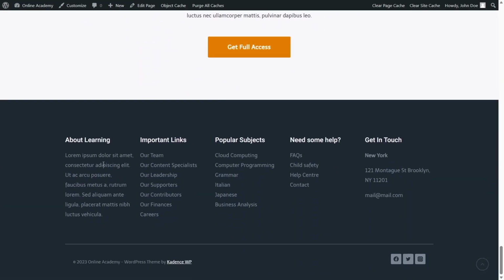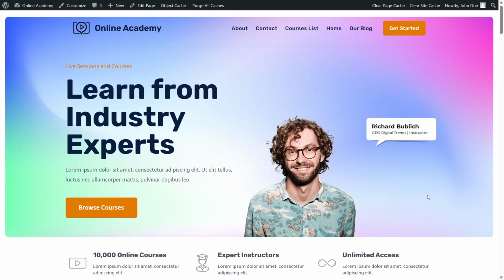And finally, there's the footer. I'll show you a little bit how you can customize the footer, but for now, let's go up. And let's first check how you can change your logo and your menu and add links to this button, okay? So we're going to click on Customize over here. While we're on the home page, we're going to click on Customize.